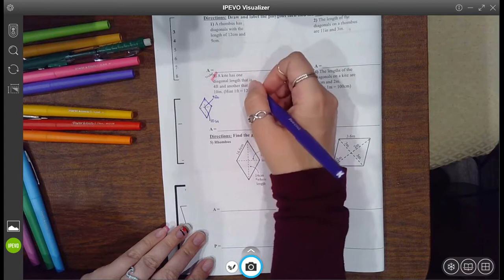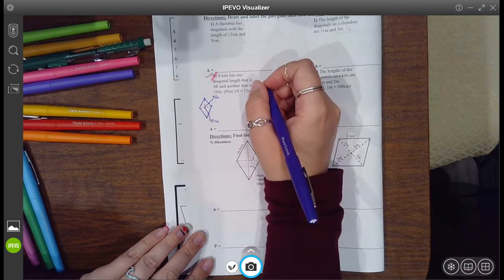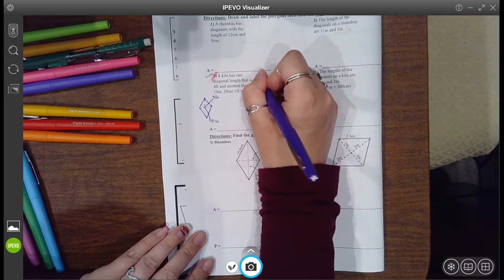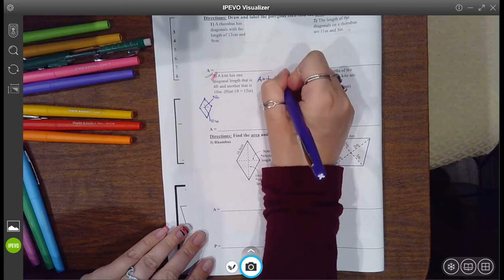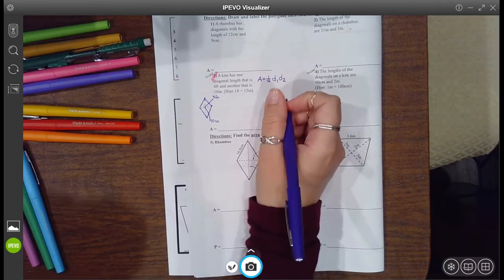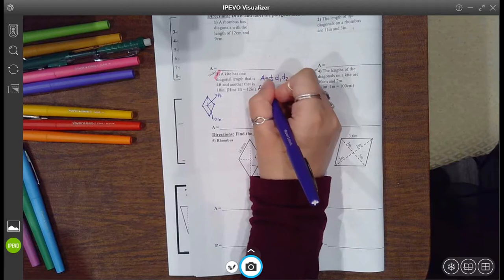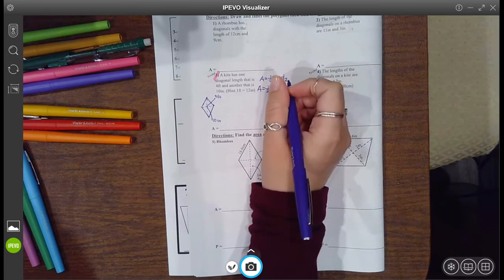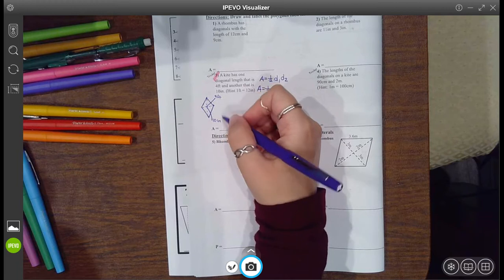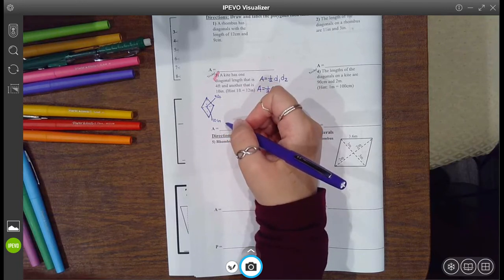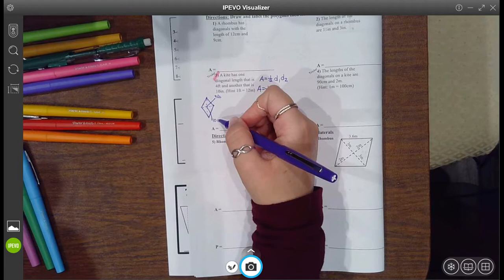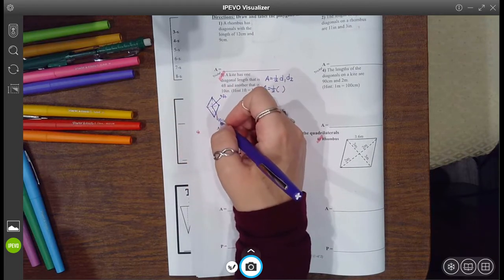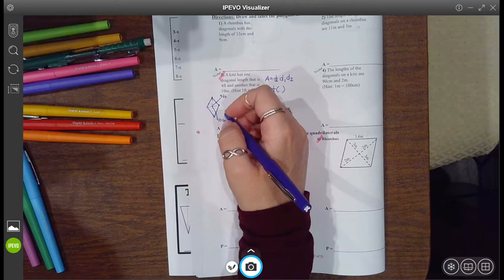Well, the formula for area is 1/2 diagonal 1 times diagonal 2. So I need to plug in my diagonals. 1/2 times, and then before I go to plug them in, I'm like, uh-oh, this is in feet and this is in inches. Before I can plug them in, they need to both be in the same units. It's easiest if you do the bigger units to the smaller units. So I want to change 4 feet into inches, because if you do inches to feet, then it could be a fractional amount and ew, gross.